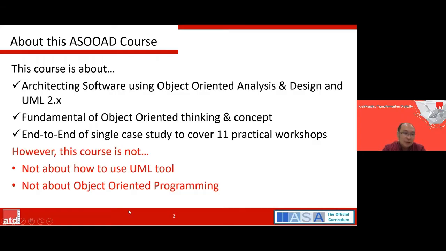Another interesting part is that in the past, when I taught this training, we had quite a number of university lecturers who had been teaching object-oriented subjects in their faculty. I asked them why they attended such a training.